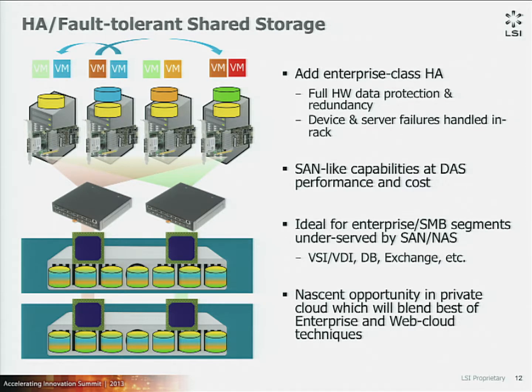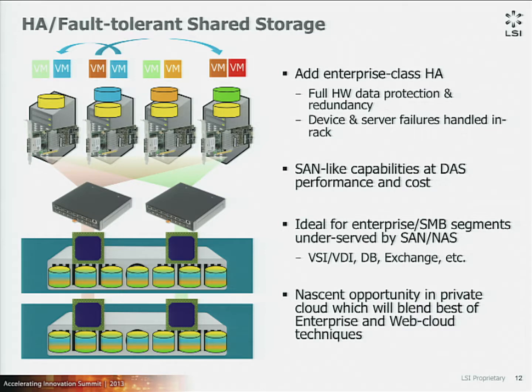Well, now, suppose one server dies. What if we mirror the data from one server to another before we write it? We really have high availability. That way, if any server dies and its application dies, we can move its work to a different server and recover the data that might have been in flight and had not been committed to disk yet. So this really brings in the full set of SAN-like capabilities with respect to high availability and data sharing.